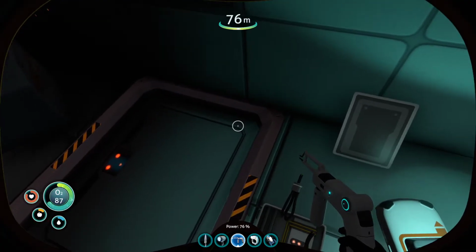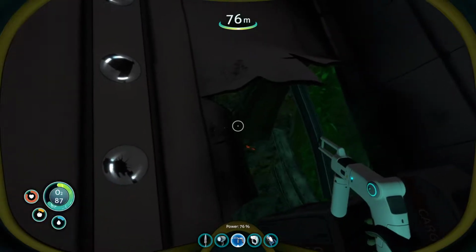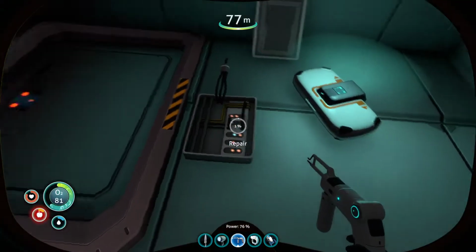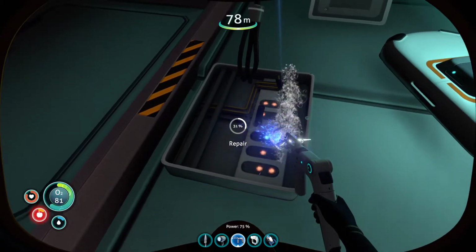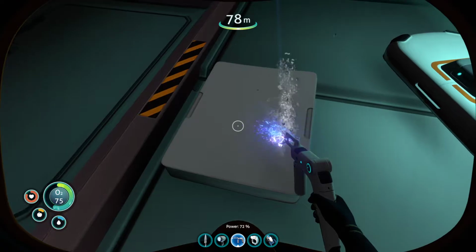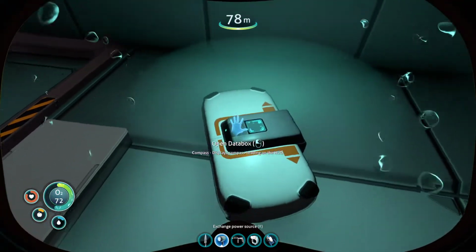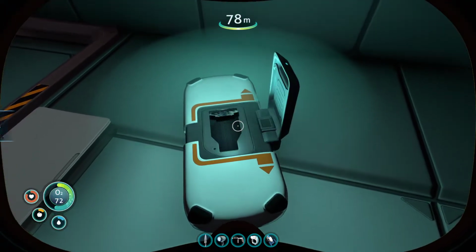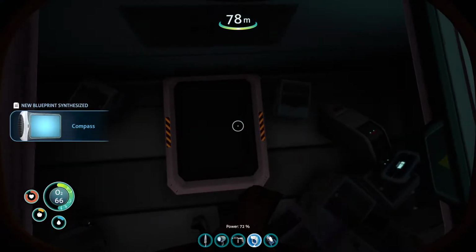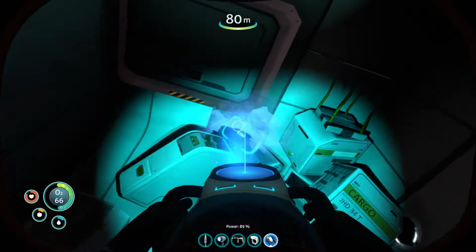Alright guys, so I am on the way back to the base, but I did find another crash, or ship crash fragment here. So I did want to really quickly check it out. There was a section for us to actually repair wiring in here, and I have not seen that before, so I'm curious if I've skipped over things in the past. But we also have a data box here. We did find a compass, pretty interesting. Blueprint. And then let's see what else we have in here.